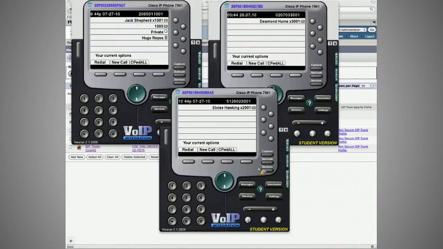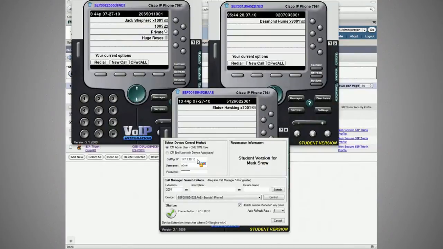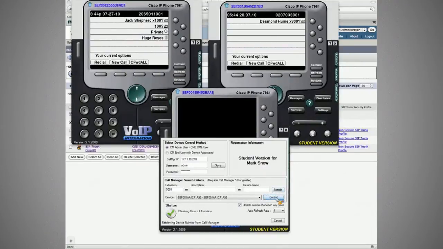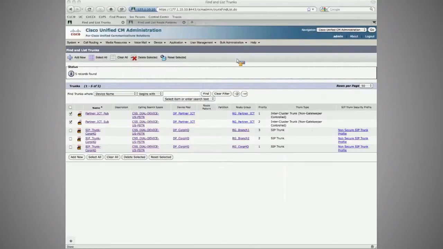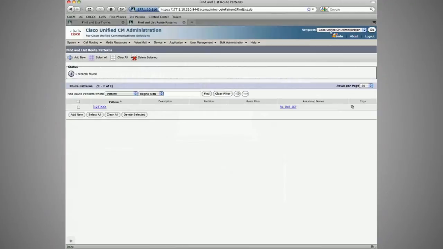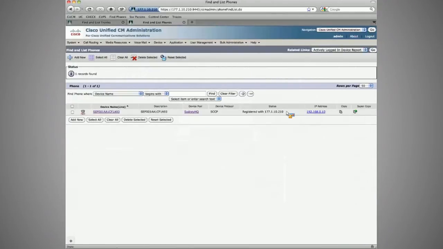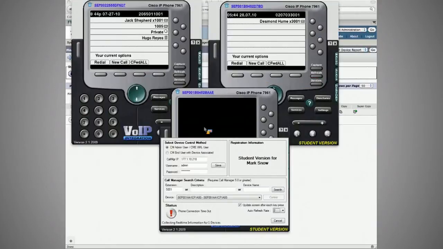And once those reset, our phones, actually we'll tell one of these phones to, or anything like that, which let's take a look. Registered.